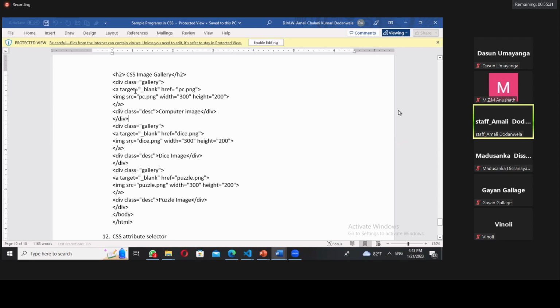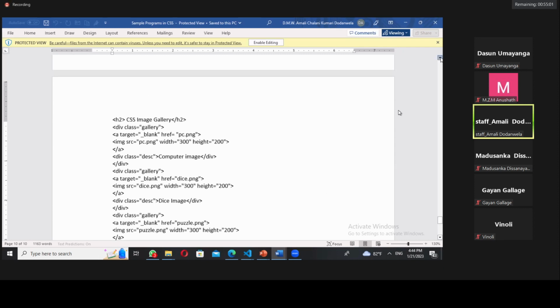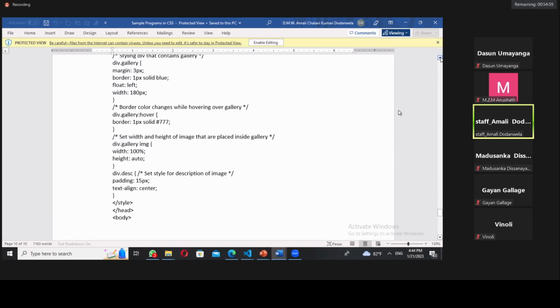Instead of table, to section your page, you are using the div tag. That's why we are using the div. And you have something called gallery, another class name gallery for another division. And anchor tag is there, image is there. Another one called the DESC, right? Another one called gallery, right? Then image is there. So like that, you have different class names are given. And same class names also there. Now how to work with it? How to give the styles?